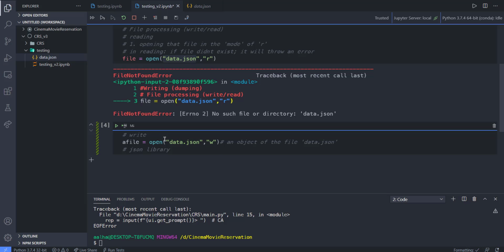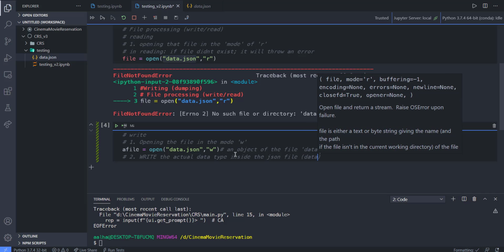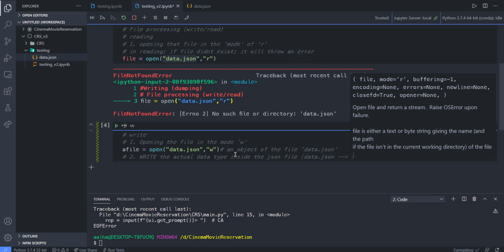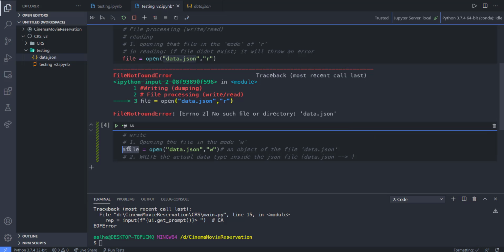The first part of the file processing is opening the file in the mode, which is basically writing mode. Now the second part is basically trying to write the actual data type inside the JSON file, which is in this case the data.json, which in this case has an alias by that variable.